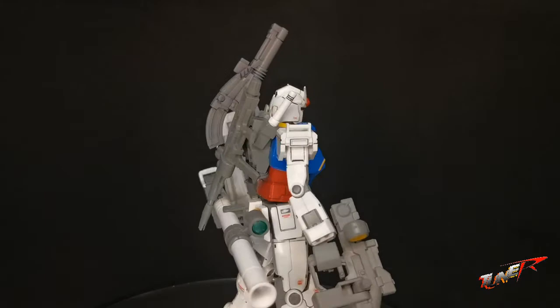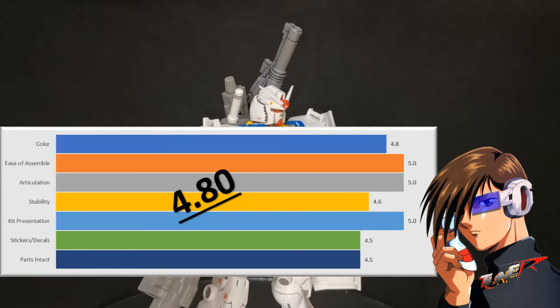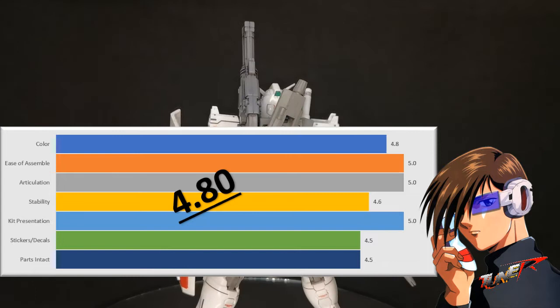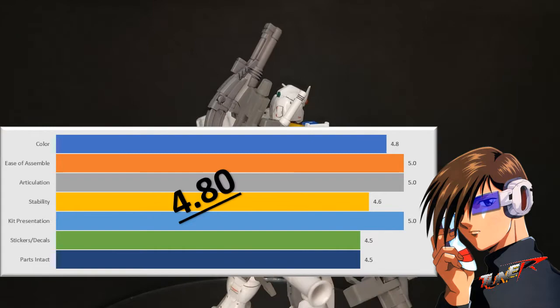And here's my score to sum up all the review. Color got 4.8 out of 5. Ease of assembling is 5 out of 5. Articulation is also 5 out of 5. Kit stability is 4.6. Kit presentation is 5. Stickers and decals, 4.5. Parts intact, 4.5. With an overall score of 4.8 for this kit.